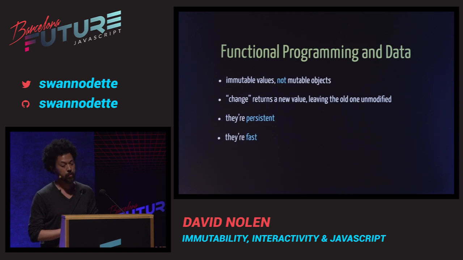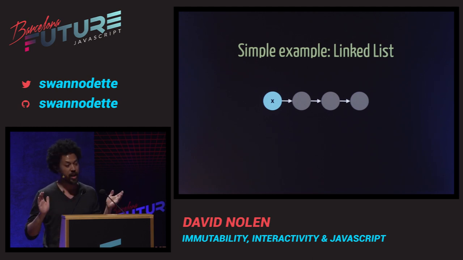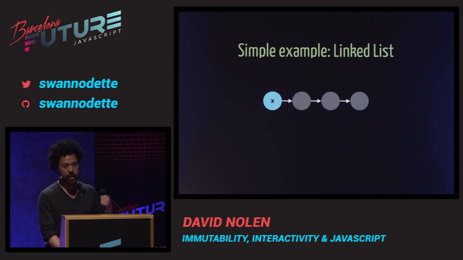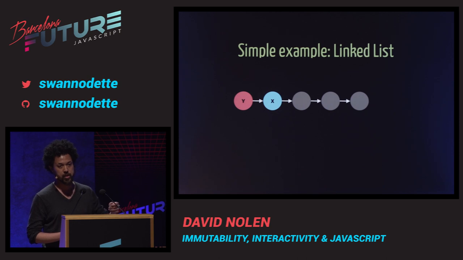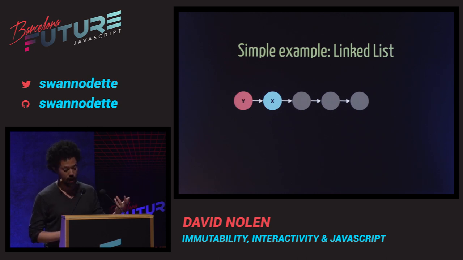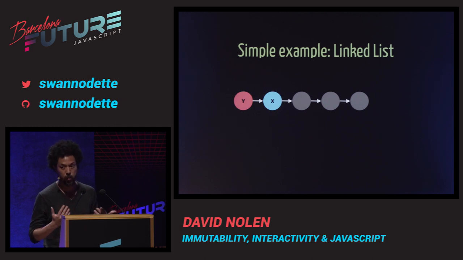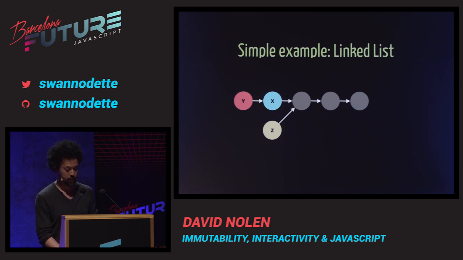Persistent data structures might sound really advanced and scary, but they're not. Almost everybody has seen a linked list, and if you understand linked lists you can understand persistent data structures. Here's a list with X at the head and some tail. If I want a different value, what's really cool about a linked list is I can just cons — construct — a new value by putting something at the head and pointing to the same tail. That means X and Y share more than 50% of memory even though they represent two different values. This is structural sharing, and that's the big idea behind persistent data structures.